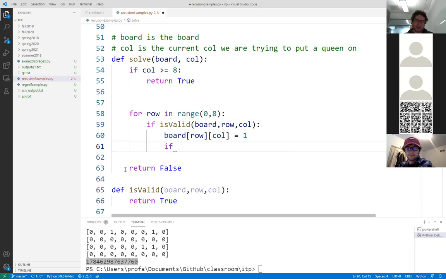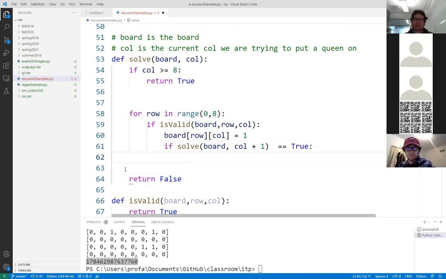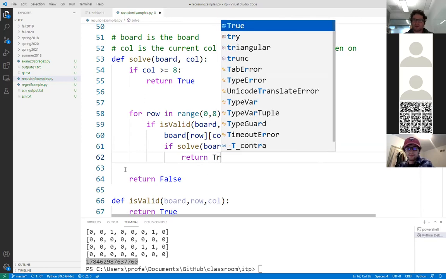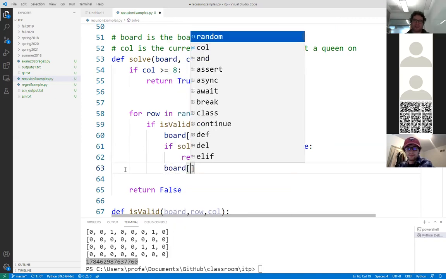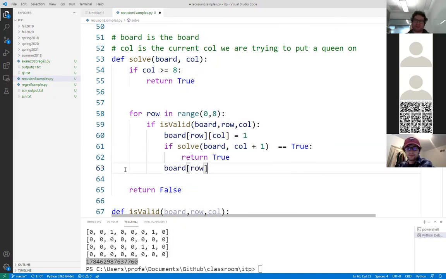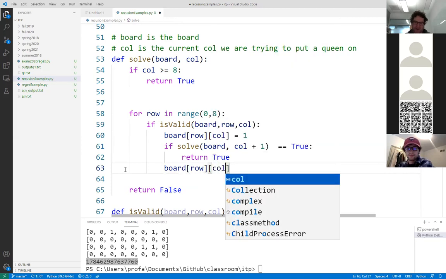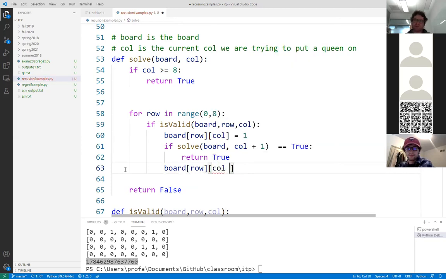I'm going to say, hey, if solve board, column plus 1 equals true. I don't have to put the equals true there, but I'm going to, just for return true. And then I'm going to go ahead and do this. And this is the part where, when I introduce it in my data structures class, that's when people get their brain crashing. That's okay if that happens to you.